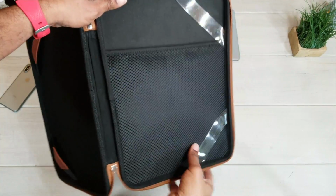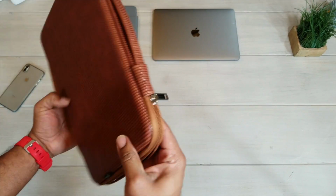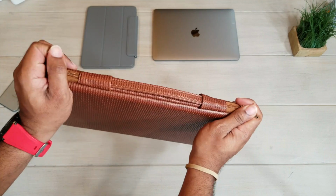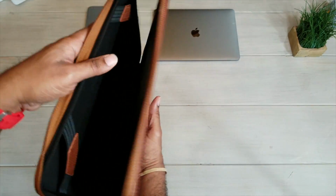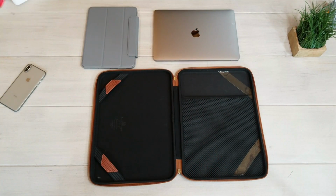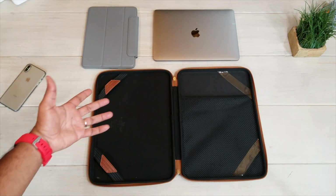This is a little mesh pocket that you have right here. It's going to be for my tablet. You have zippers on both sides, nice stainless steel zippers, and you actually have a handle to hold everything in the middle. So what I'm going to do now is put my MacBook Pro and my iPad Pro 11 in this case and show you how they both fit.